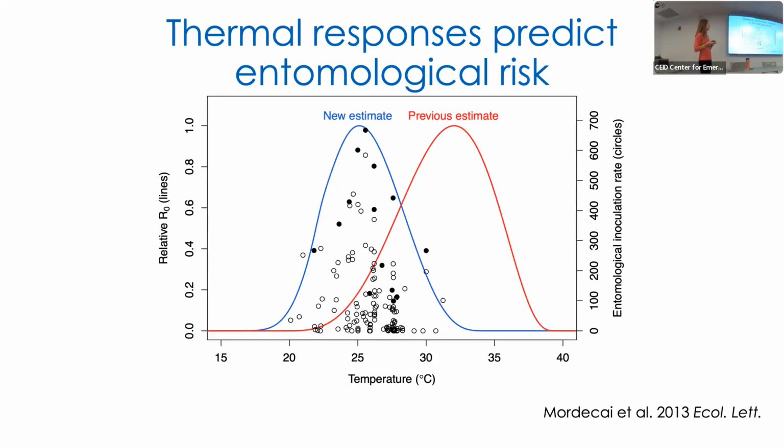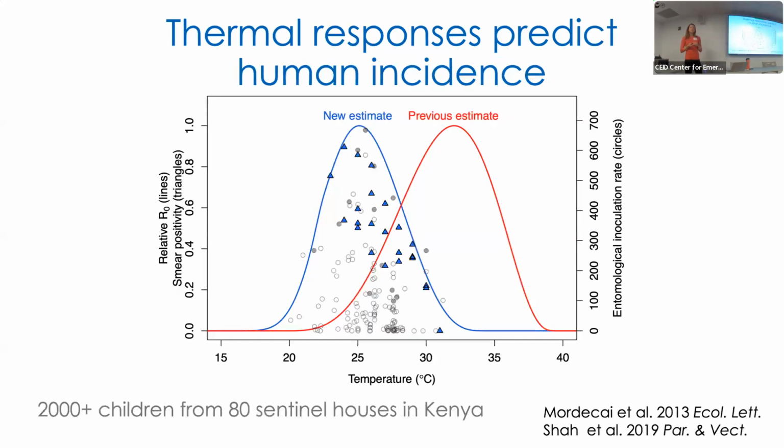In Africa, thanks. Yeah. So then, this was work that was done a while ago, and the validation was based on entomological data, but we were then interested in whether this could actually predict human malaria burden. And since coming to Stanford, I had the opportunity to start working with Dr. Desiree Lebeau, who I know some of you may know. And Desiree's group has been doing a pediatric cohort study on malaria and arboviruses in Kenya, and working with data from over 2,000 children across 4 different villages in Kenya.